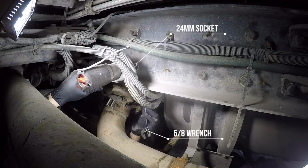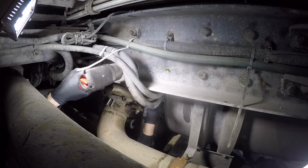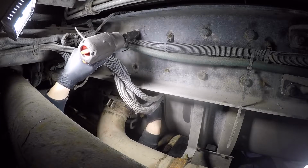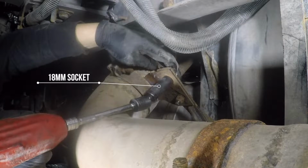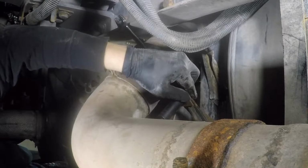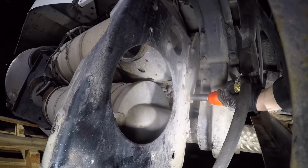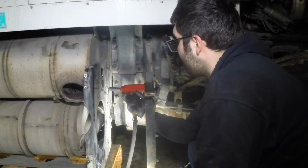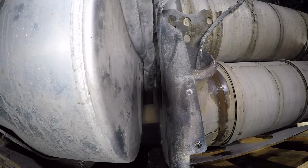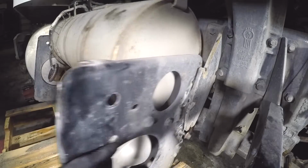Remove the two left side bolts that hold the filter support frame to the truck's frame. Remove the two bolts that hold the SCR outlet pipe to the filter support frame. Remove the two bolts and one nut on the right side of the support frame that holds it to the frame bracket. Cut the zip ties holding the DEF dozing valve lines. Carefully slide out the filter assembly from underneath the truck.